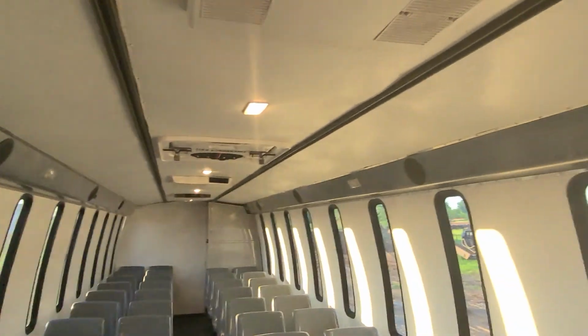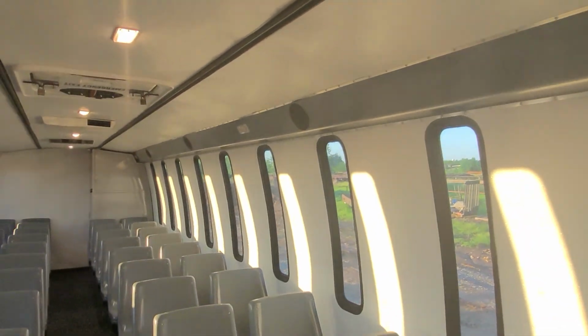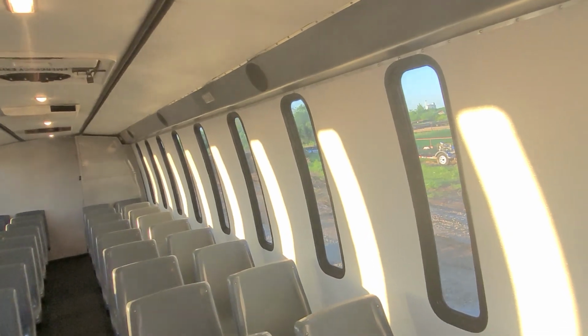Same thing with the sun shining on it. It wasn't really hot in here, so I'm sure it's insulated, you know, I don't know how much, because the wall's only an inch and a half thick, probably, but I'm sure there's some insulation in there.